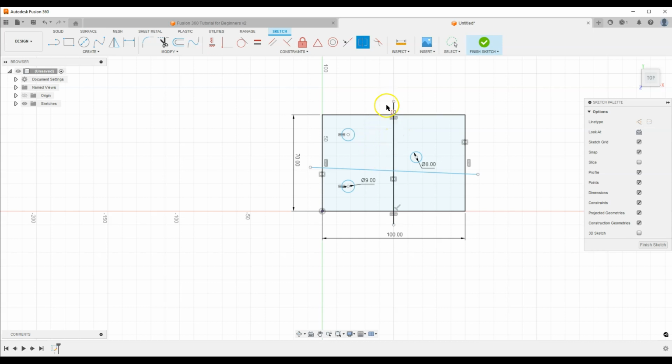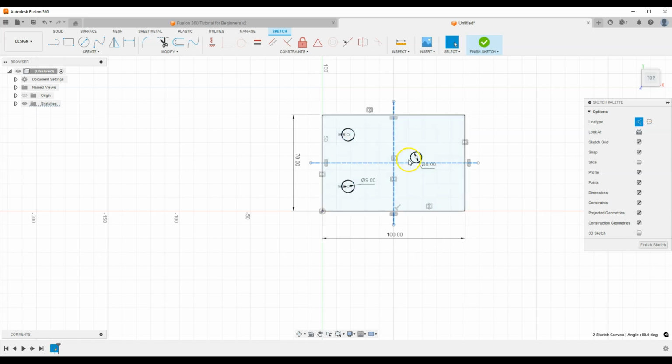And now this line is already placed symmetrically between these lines, and the symmetry constraint is still active. Select this line, and this line, and now this line lies symmetrically between these lines. Click escape to cancel this command, and at this point these lines are regular sketch lines. We can leave it like that, but we can also change these lines to construction lines. To do this, select these two lines with the Ctrl key pressed and click this icon. Construction lines are auxiliary sketch lines.